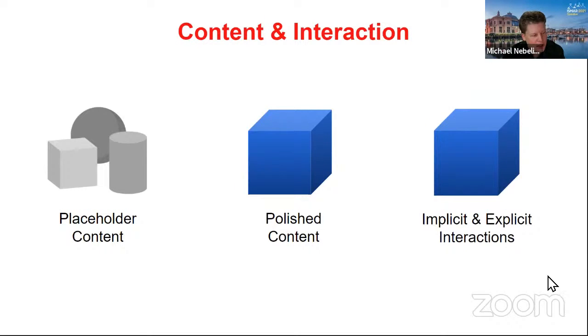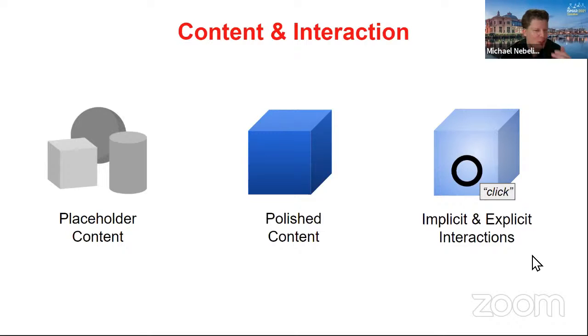And with interactions, I would again distinguish implicit and explicit interactions. Here we have an example of a more explicit interaction. A user is, for example, targeting this object using, let's say, Cardboard, and then if they gaze and fuse on this object, it would trigger a click. And this can also be an example of an implicit interaction where the user is just looking at something, and we give it a little bit of dwell time before we actually maybe adjust the object in some sense. It wasn't particularly exciting, the animation I just did, but it's very interesting to think about this.